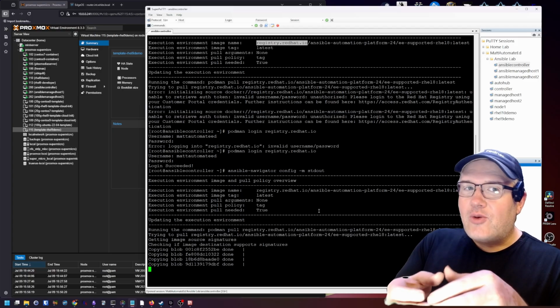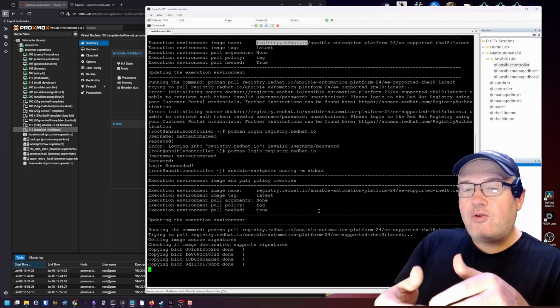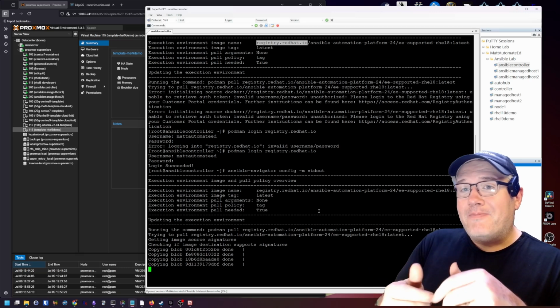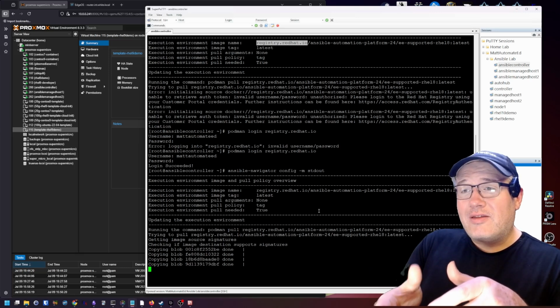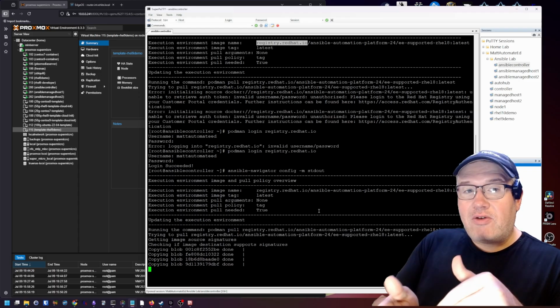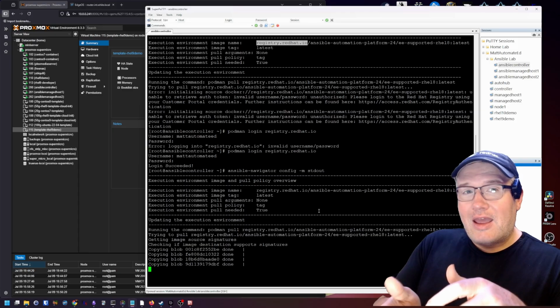So yes, you do have to build a container. Yes, you do have to make sure Python's installed, make sure all the modules, anything like that you want inside it. However, it's much easier than dealing with Python virtual environments. That was kind of a headache to deal with as an administrator.